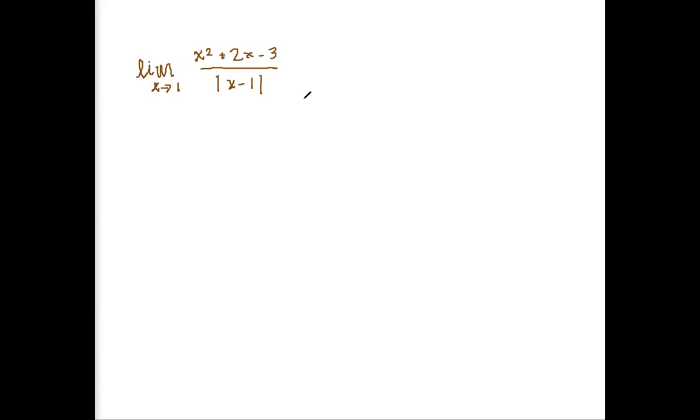So we're going to establish that the absolute value of x minus 1 is either going to be equal to x minus 1 or minus (x minus 1). When is it going to be equal to x minus 1? For what values of x? Is it greater than or less than 0? X is greater than or equal to 0. Perfect. So this is when x is greater than or equal to 1.